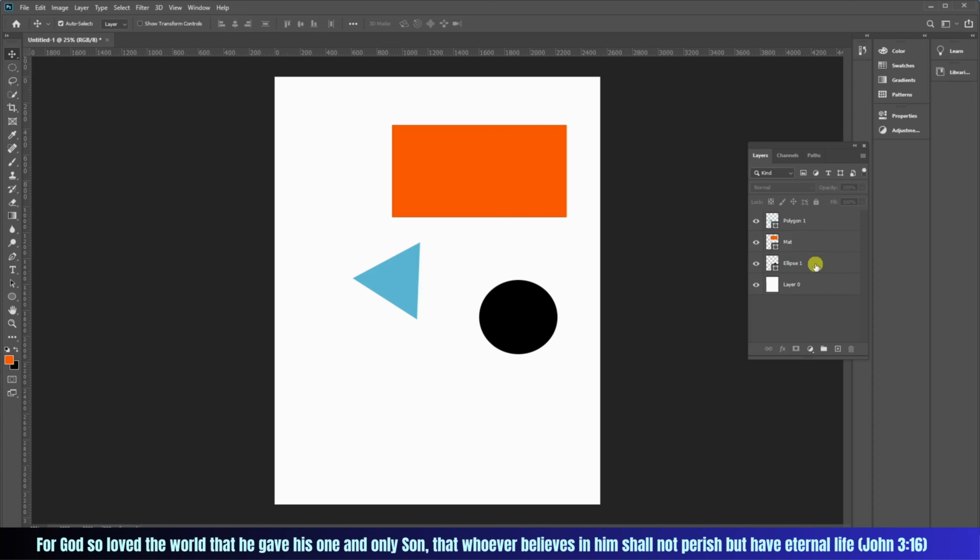Yes, so one may ask the question, are these layers important? Why not just draw them all on a single layer and then work with all of them? Yes, it is actually important because it gives you the flexibility to edit. For an example, once the rectangle is on this layer, you can edit this layer alone, knowing that it is just the rectangle you are editing.